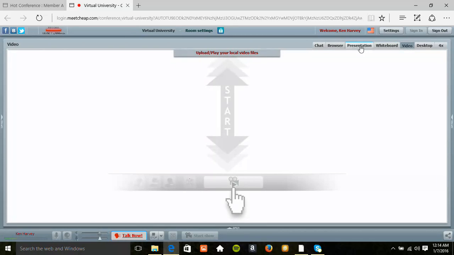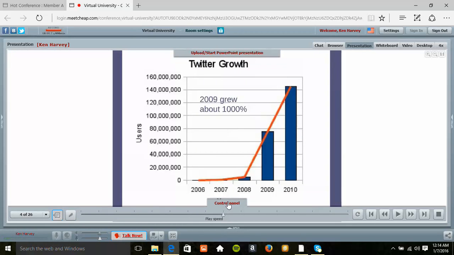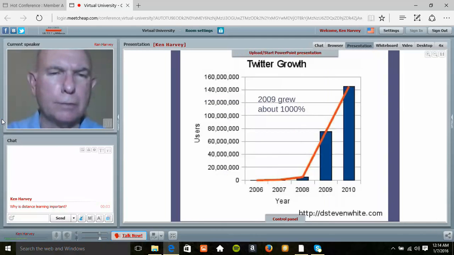So I'm going to go back to the presentation. It picks up right where I left it, but the drawing toolbar comes up again, so I turn that off. And I may want to, again, bring down the control button. Now I can go backwards the other direction. I can hit this button back here momentarily and bring myself back up, if I want to talk to him a second.